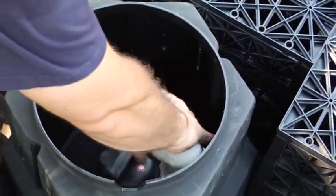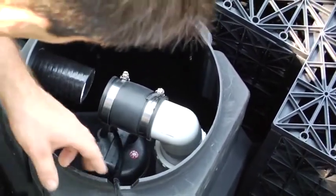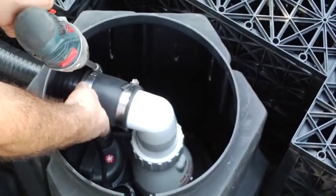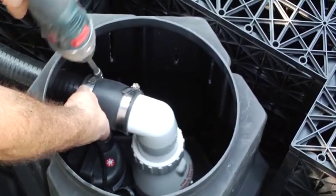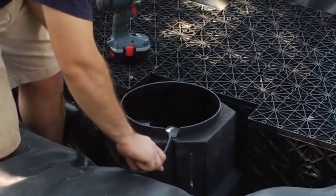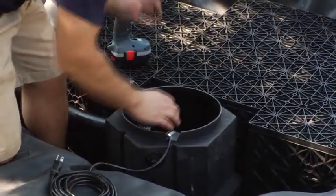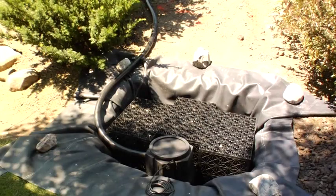Next, you'll want to set the pump inside the pump canyon and connect the black flexible hose to the pump discharge, using a screw or nut driver to tighten down the hose clamps. Note the notch on the top of the pump canyon. This is where you'll bring the power cord through. The lid of the pump canyon can be easily snapped into place.